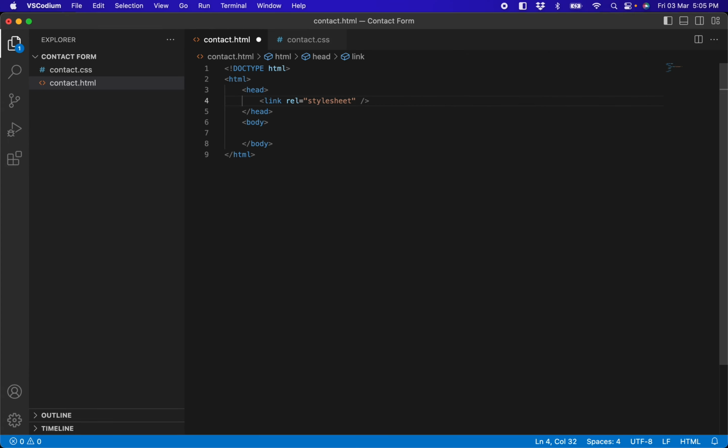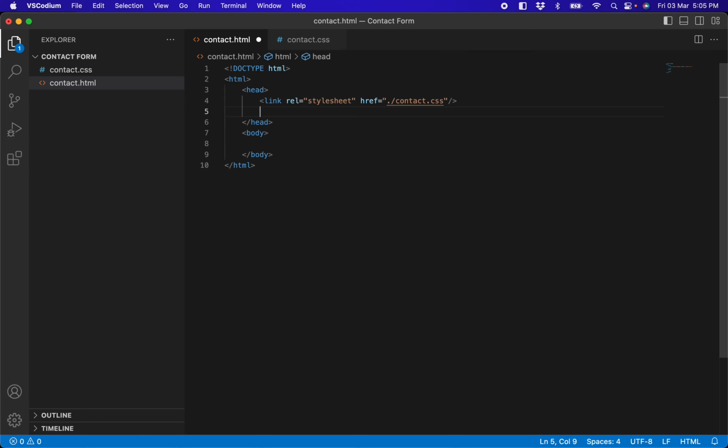And then we're going to give it an href attribute with the file path to that file. So contact.css. If you do this, you will have linked your CSS file to your HTML file.